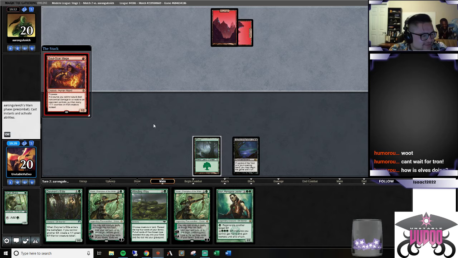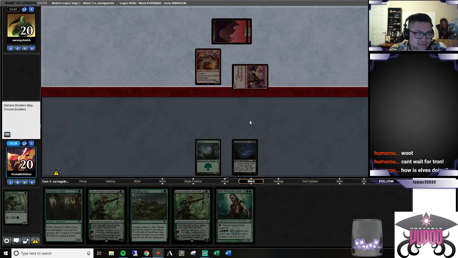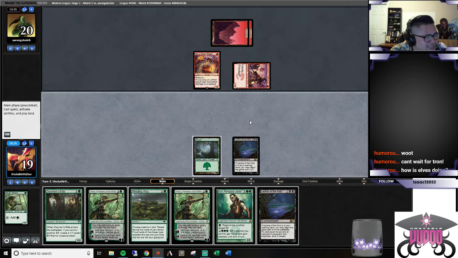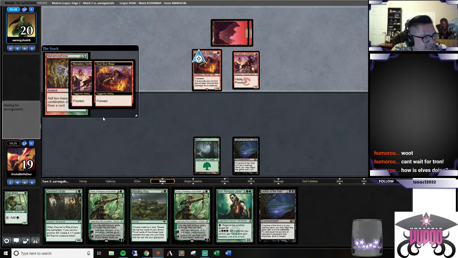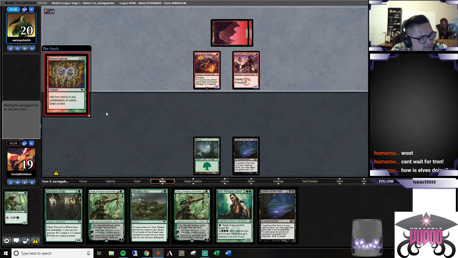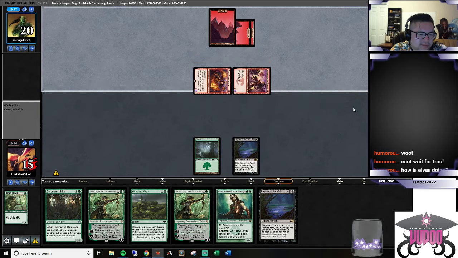Oh man. Come on, land. Come on, land. Oh, man. Okay, maybe this was a greedy keep. I don't know. I feel like we could have just done a lot of great stuff. We would have gone into Winding Way, into the Elite, and Vivien would have kept drawing cards for us. Give me a land.